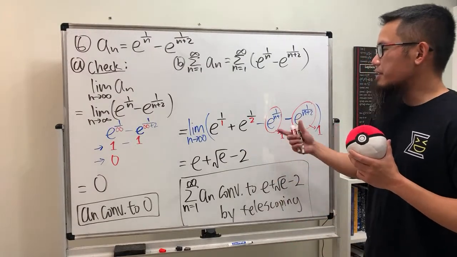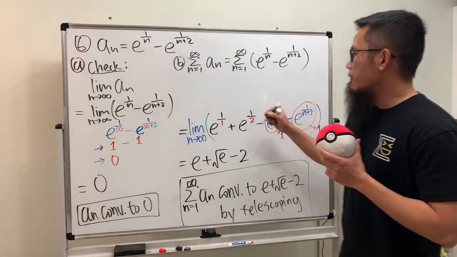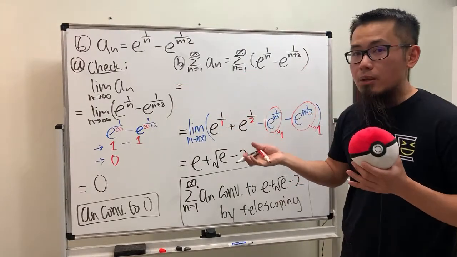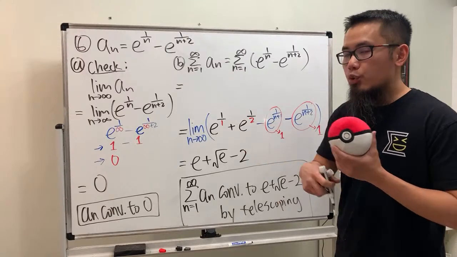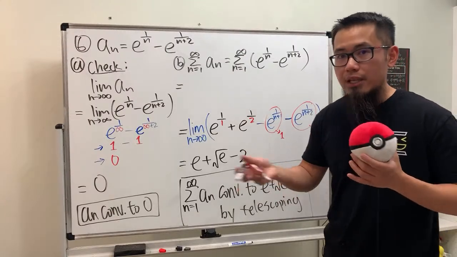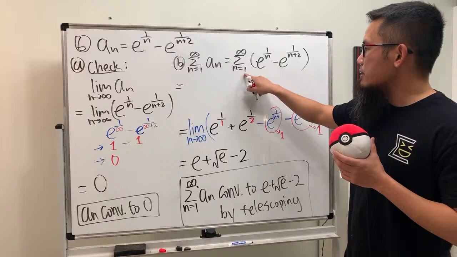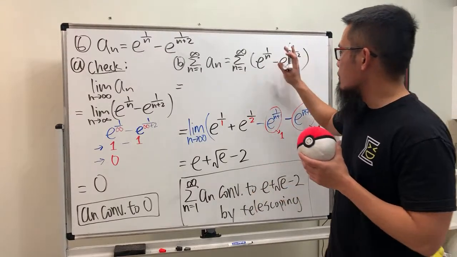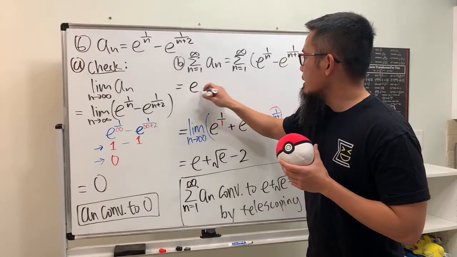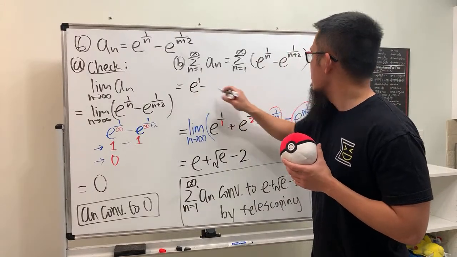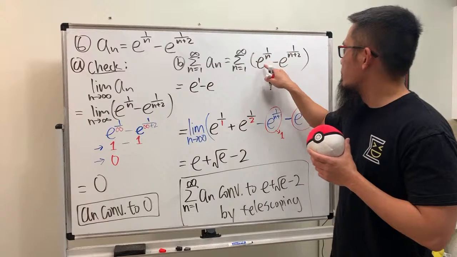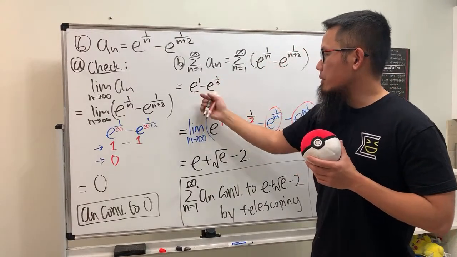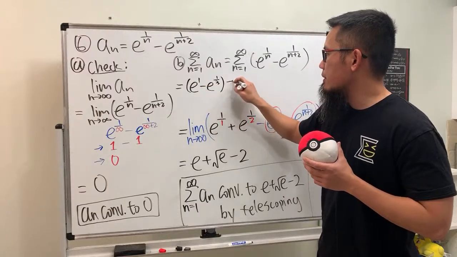Now, let me take some time to explain why this is true. Firstly, we are going to put down some terms. Remember earlier I told you guys, write down some terms and then we're just going to cancel things out. So the first step is that we put 1 in for n. That's the first term. So for the first parentheses, we get e to the first minus e to the, putting a 1 in here, 1 over 3. So we have 1 over 3. And keep in mind, this is the first term.